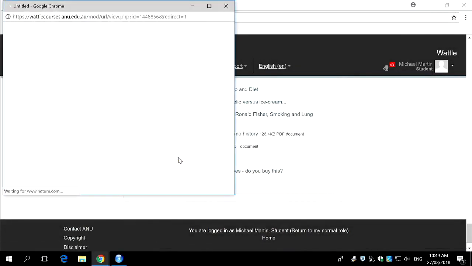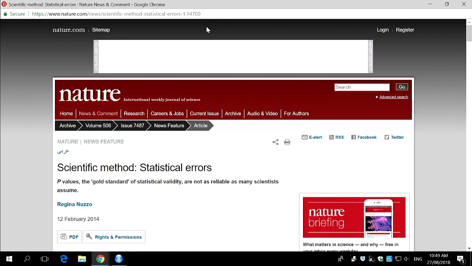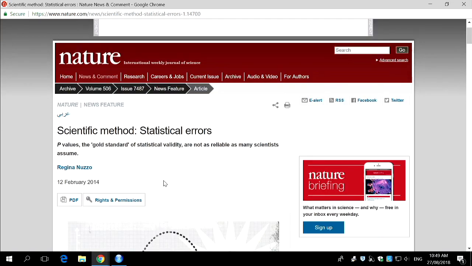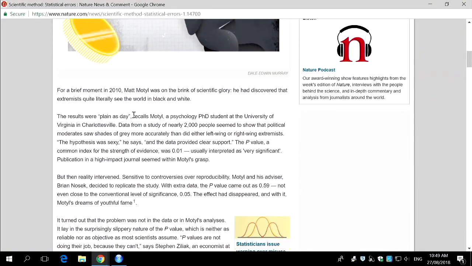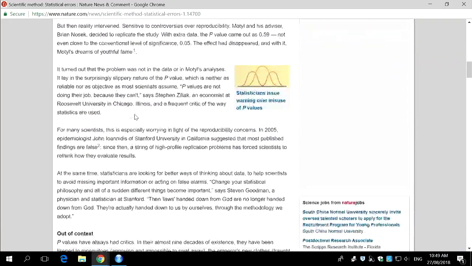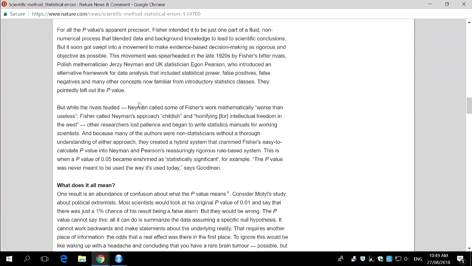Okay, look, this has become a thing. And this has become a thing in science now. So a couple of years ago in Nature, so Nature is one of the big science journals, okay, they published an article about p-values. This is a good read. So I've put the link here to this, and it talks about all the problems with p-values, okay? Really worth reading, really worth reading. Again, it's not really part of this course. It's got nothing to do with graphical data analysis.